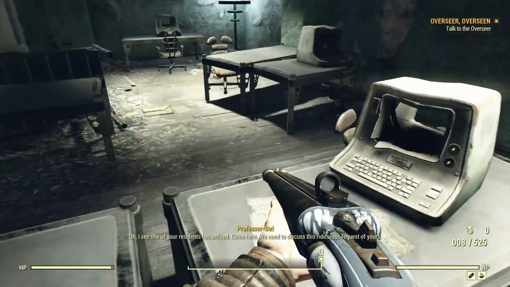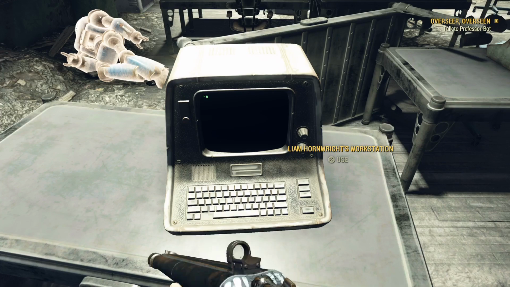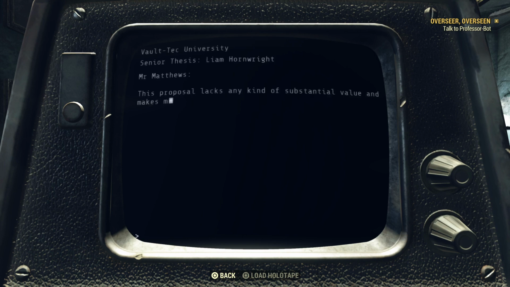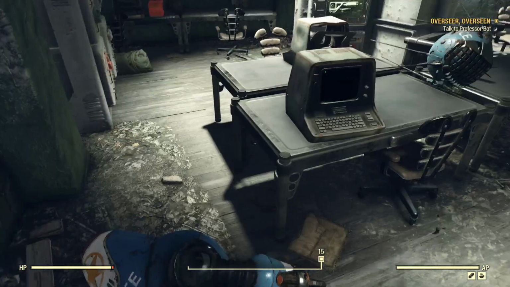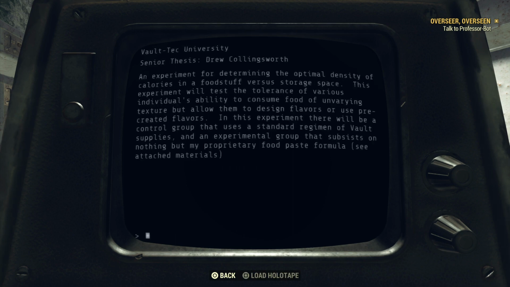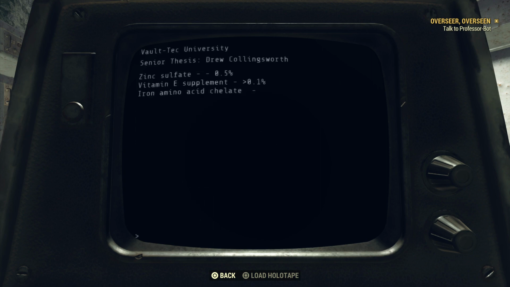So for a little lore, I would encourage you to... Here's a terminal. You can read Liam Hornwright's workstation, where he's working on his abstract that he's going to use down in the vault. And you can see Dean Harlan not too impressed. And you have Drew Collingsworth's terminal. His abstract is talking about experimental foods. And then here's what it's made up of. Looks like good stuff.